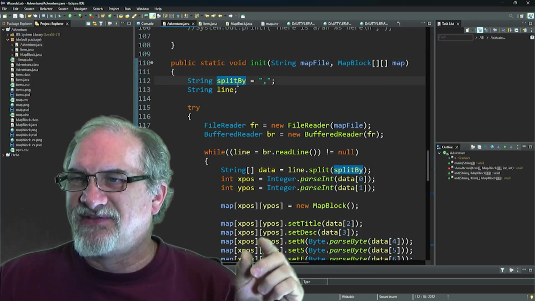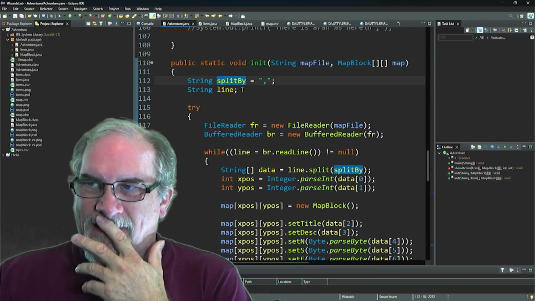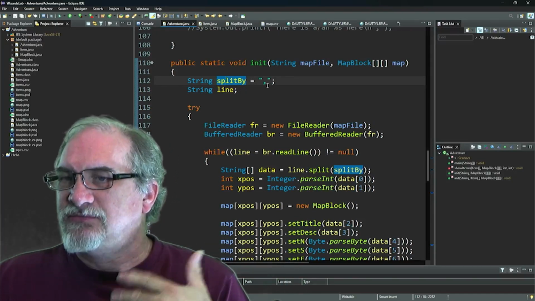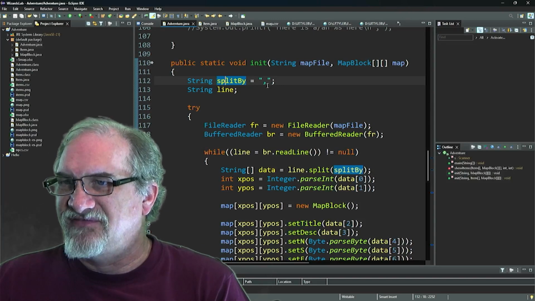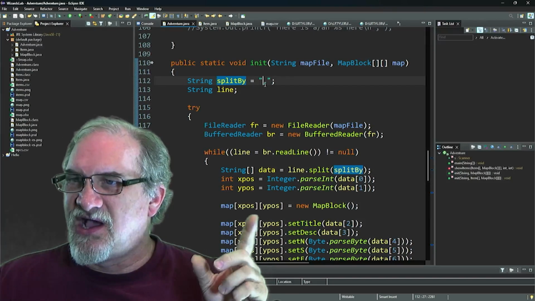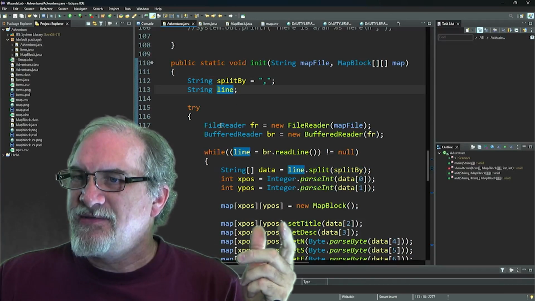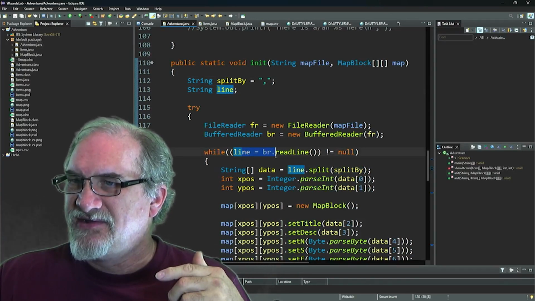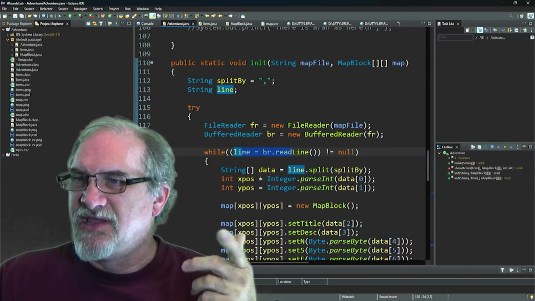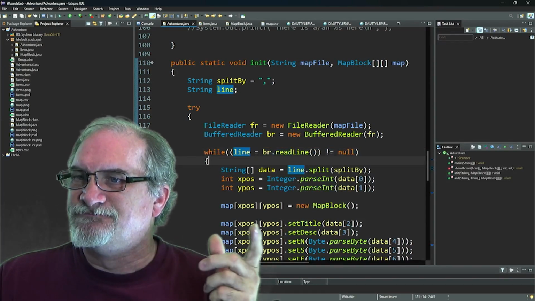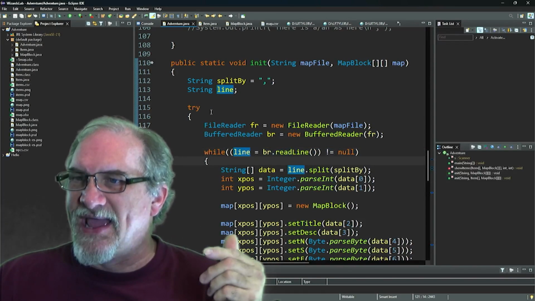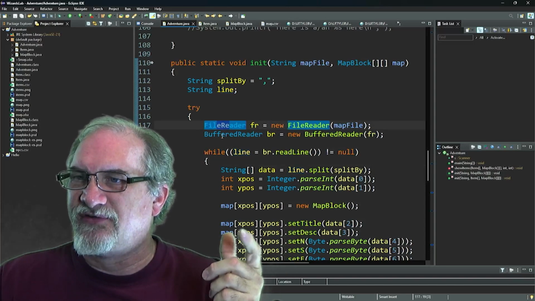We start off by saying we're going to read a CSV file. Once again, CSV meaning comma separated value, that we're going to use that comma to separate our different things. The line is what we're going to read in from the file and break apart later. To access the file, once again, we're using the file reader.